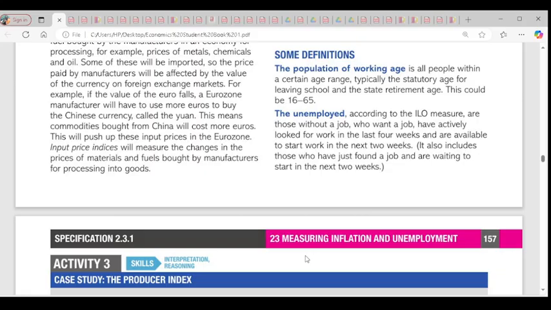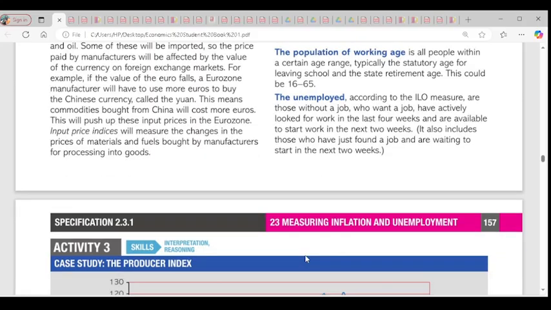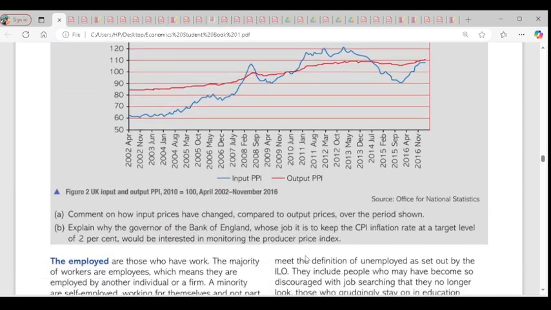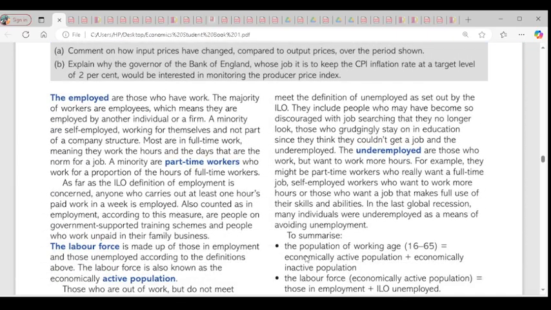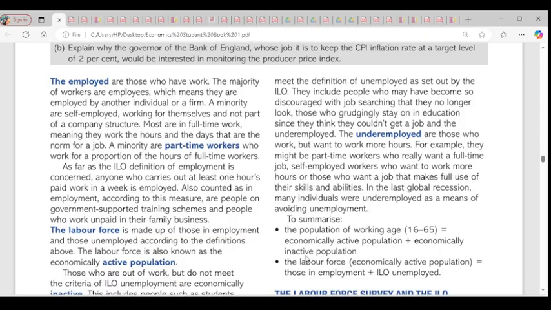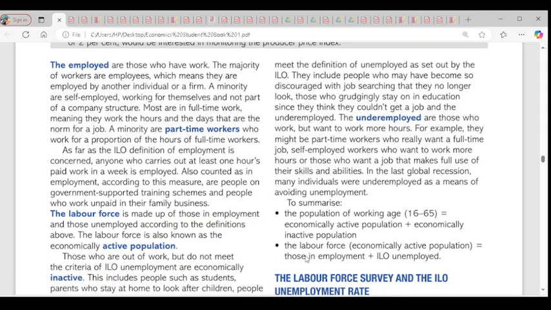The next one. Then we have the employed. Those that are actively working, those that are engaged, we call them the employed. Are you with me? Yes. So the employed are the number of people who have work, either part-time or full-time. Then we have the labor force. Why do we call it the labor force? It is the labor force because it's made up of those in employment and those unemployed. In the country, those who are engaged and those who are unemployed. We call them unemployed according to the ILO because they've been looking for jobs for 1 month and they are willing to work in the next 2 weeks if there's any job for them. So they are unemployed.